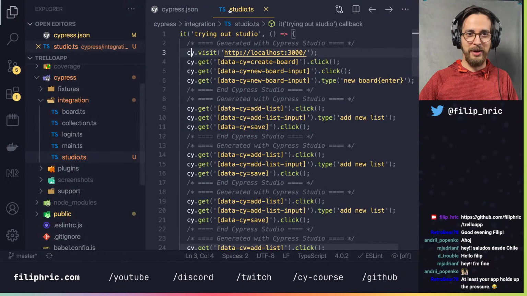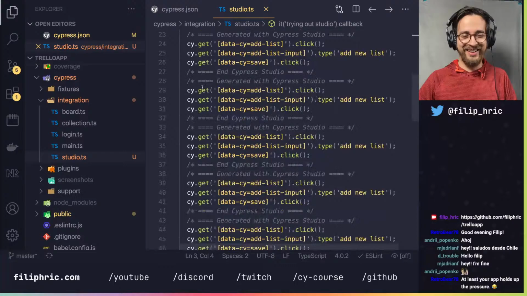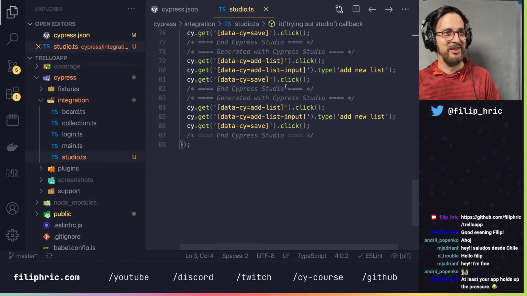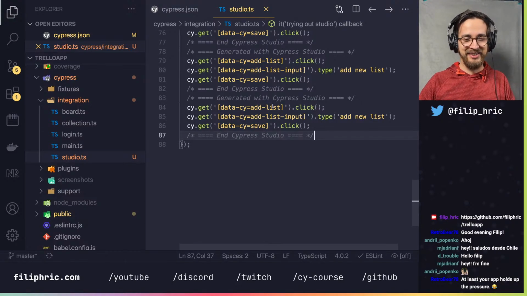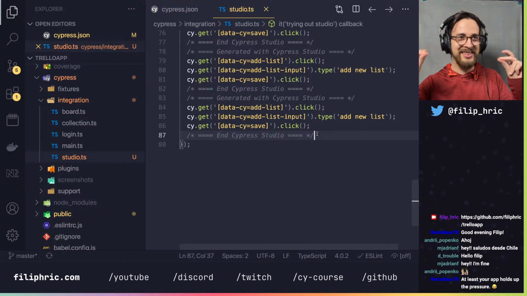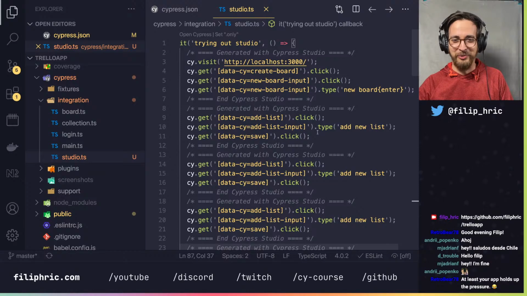Let's look into our file. Maybe something happened over here. Yeah, we did a little load testing over here. That's what we were saying, that at least my app holds the pressure. It seems so, yeah. But the app uses just a JSON file inside my computer. So I'm happy that actually the streaming held the pressure, if we didn't just snap out of the stream because I created this weird loop.